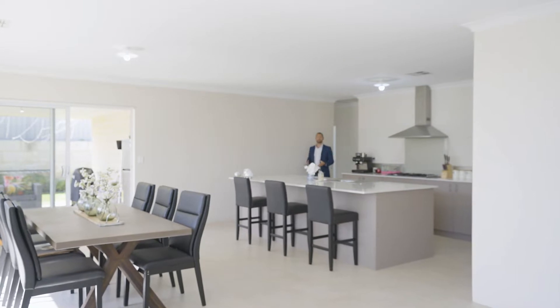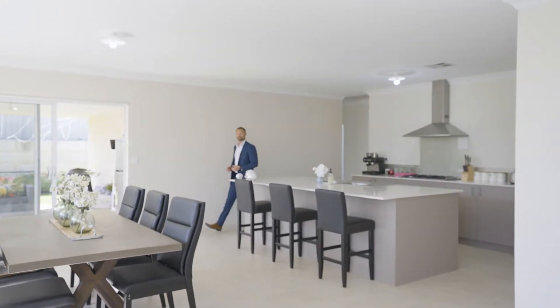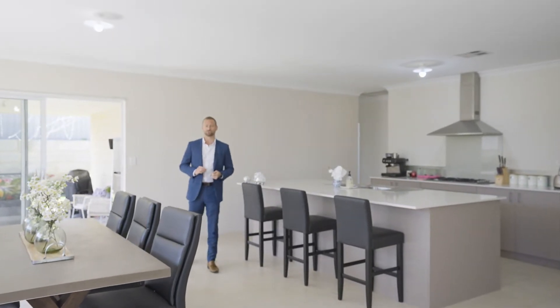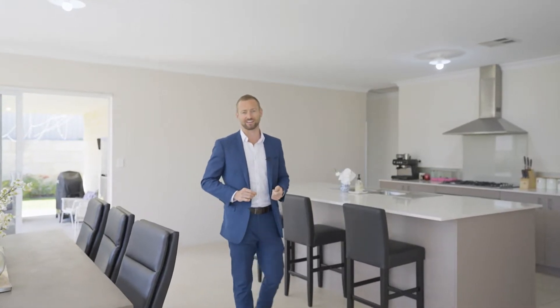Finished in 2016 and located only five minutes from Eden Beach, this four-bedroom, two-bathroom home sits on a massive 622 square metre block and has been completely designed around the idea of go big or go home. From the size of the kitchen to the bedrooms, the living areas and even the study, 15 Kolosa Crescent offers you a home that's big enough for even the largest of families.